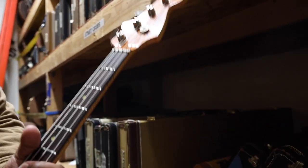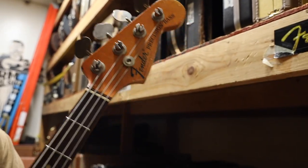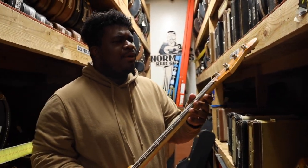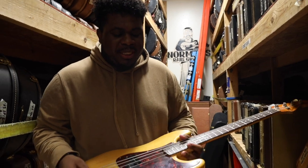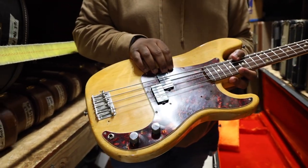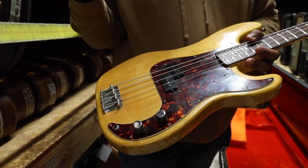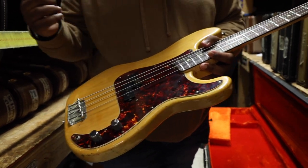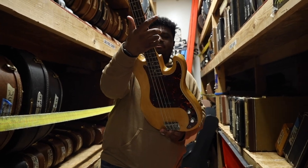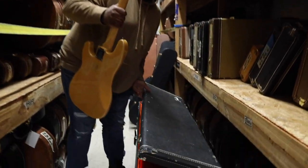In the 70s they start having the enlarged decal, so if they're playing on TV you can see it. Rosewood. This bass is pretty much all original except two things: it has a '74 gray bobbin pickup in it, and the electronics have been replaced. Which is okay, but it makes it a player — a really, really great sounding player. All hardware is all original. Original finish. Just a beautiful, beautiful bass. And it comes with the original case, which is really cool too.